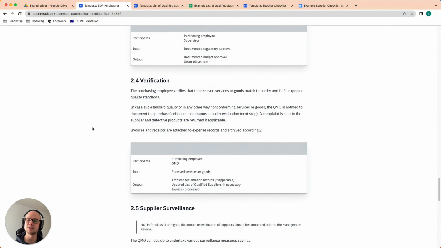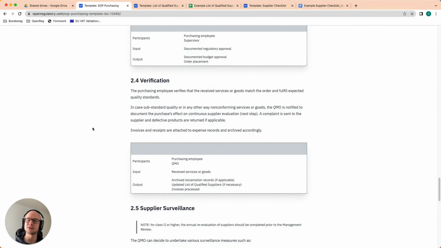One last thing to point out in our process before we dive into examples. I've just skipped this part here, supplier surveillance measures, and that is actually quite relevant still. Supplier evaluation is obviously very much a case-by-case decision at the discretion of the QMO. So some suppliers may be more or less critical. The 13485 norm then explicitly emphasizes that supplier management should be handled proportionate to the risk associated with the purchased product or service. And following that thought, your QMO can decide to impose various supplier surveillance measures. That's the background for this section here.